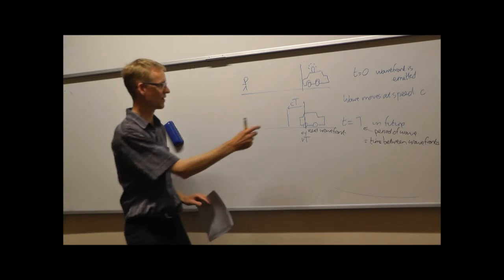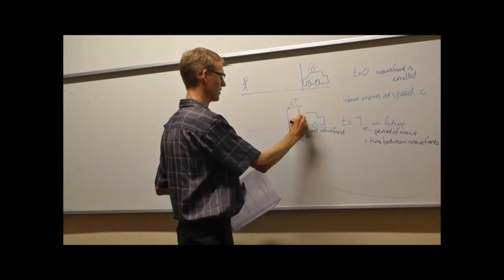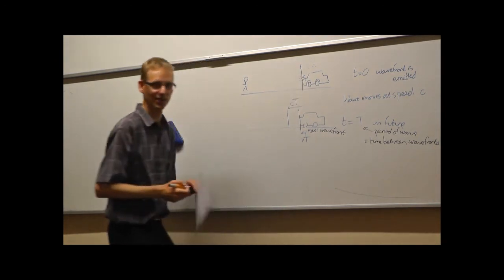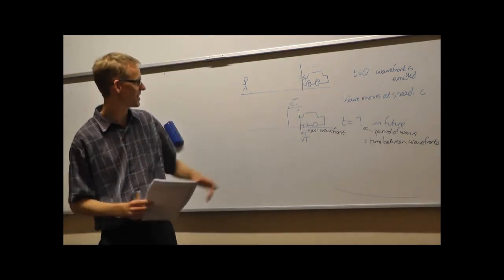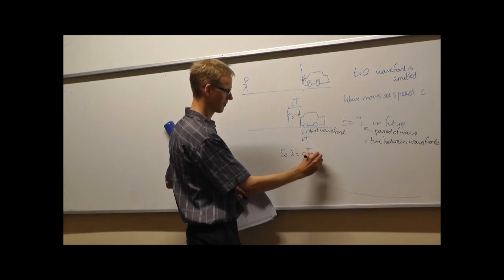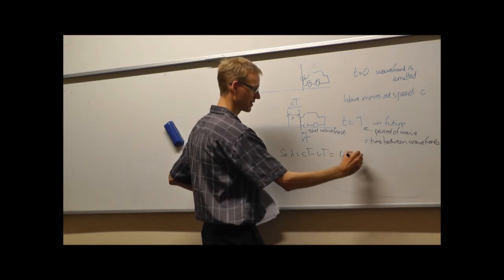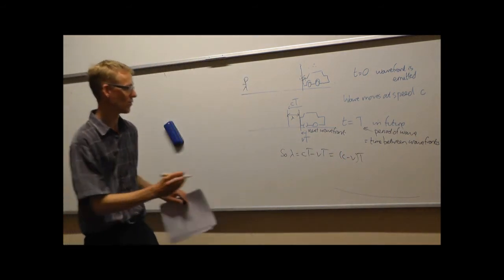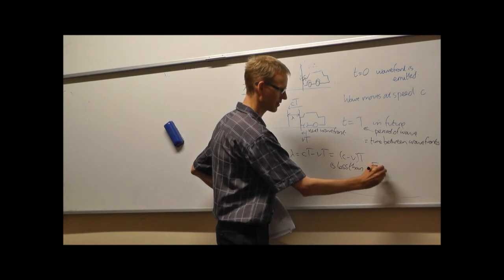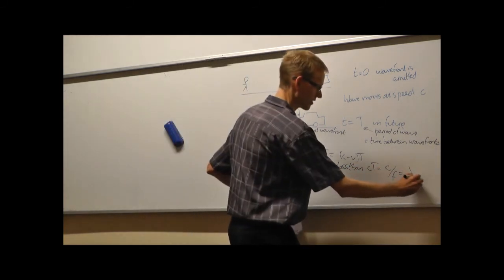We can see the two wavefronts are, the wavefront is there. We've got our source on the front of the ambulance. The wavefront is there. So we can see that the wavelength, that distance minus that distance, equals (c minus v)T, which is less than cT, which equals c over frequency, which equals the wavelength for a stationary source.